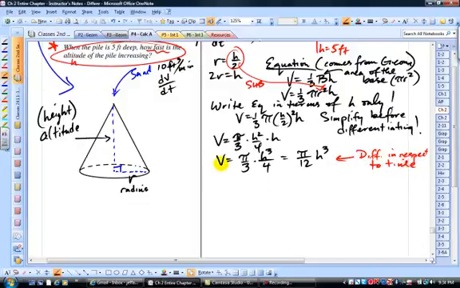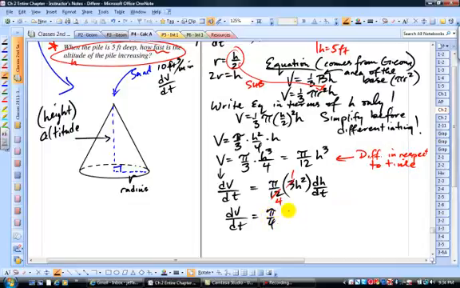So here we go. I want to differentiate the volume in respect to time, and I get dV/dt. And then I differentiate this, and I get pi 12 times the derivative of h cubed, and that's 3h squared, times the derivative of h, the inside function in respect to time, and that's dh/dt. Now before we do anything, let's simplify a little bit. 3/12 is 1/4, and so I get the change in volume over time is going to be pi 4 times h squared dh/dt.